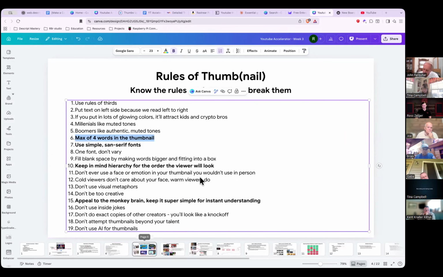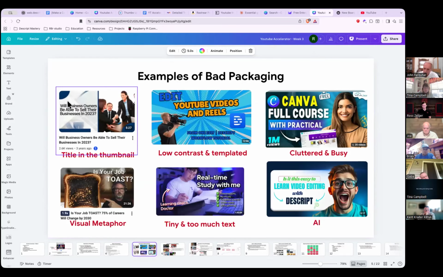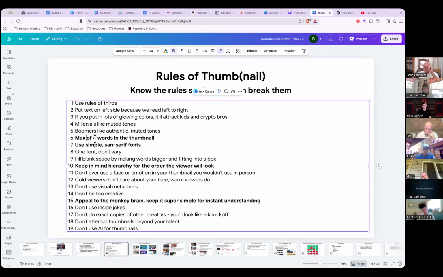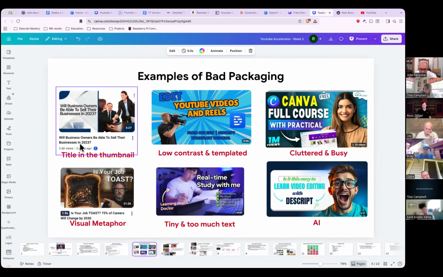So real quick, I'm going to go ahead a slide. I already showed you the examples of the packaging, where the title appears below the thumbnail and the thumbnail is up here. This was an example of bad packaging. You can see all the text that was included in this particular thumbnail. You shouldn't have more than 4 words in the thumbnail. And these should work together. The image and the title should complement each other to create that curiosity gap that I mentioned.